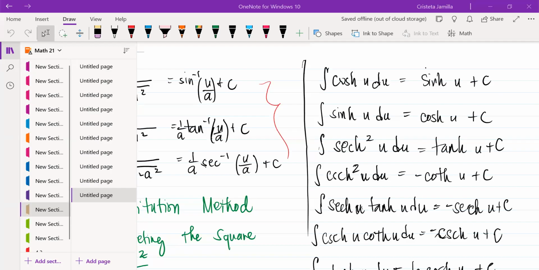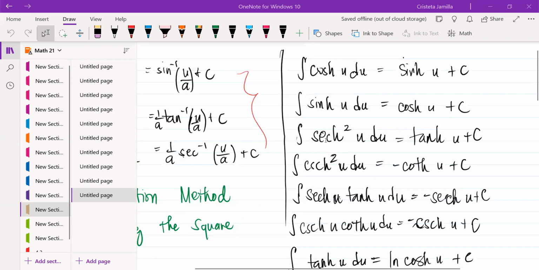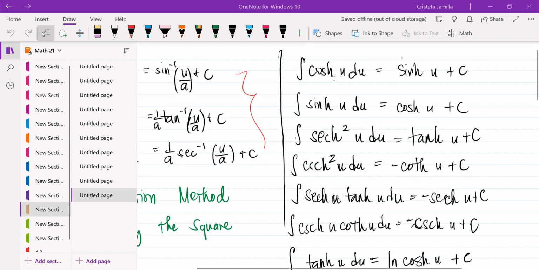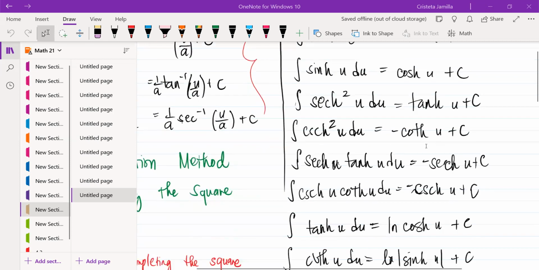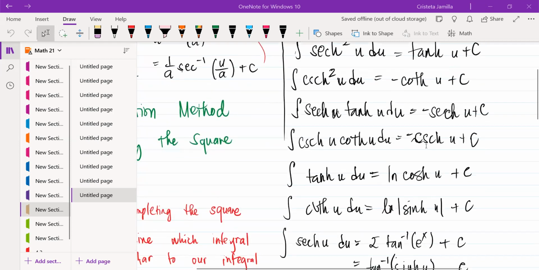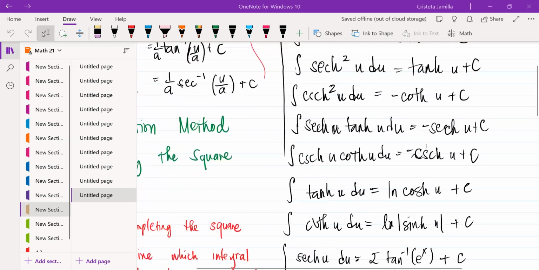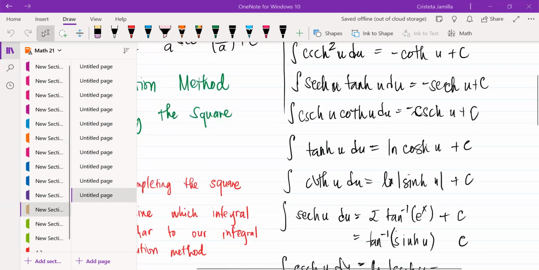Okay. So next up is the integrals yielding hyperbolic functions. For this part, all you need to do is apply the substitution method and choose the appropriate value for u so that you will end up with the following forms of integrals, and then apply these integrals to get the inverse, the integrals yielding hyperbolic functions.